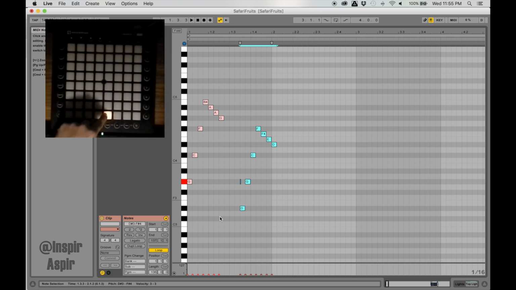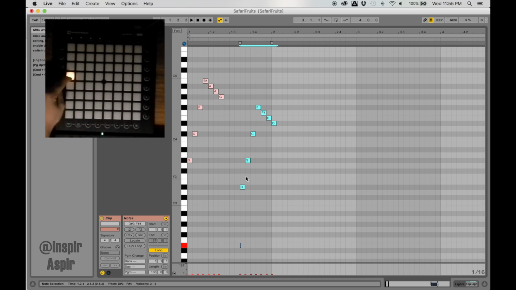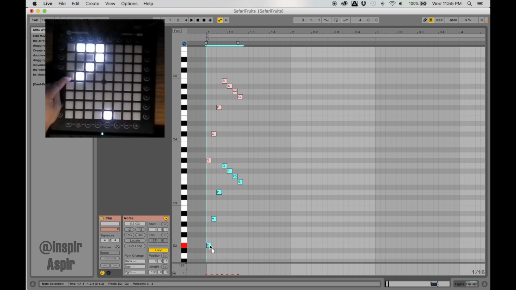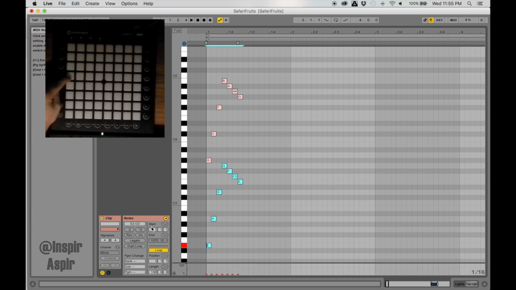Since I started here, I'm going to move this first note to here and line it up at the same place. And then I'm going to press inverse, and watch what happens. It's mirrored.